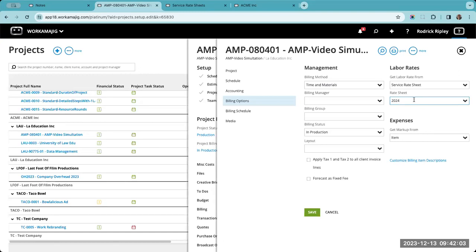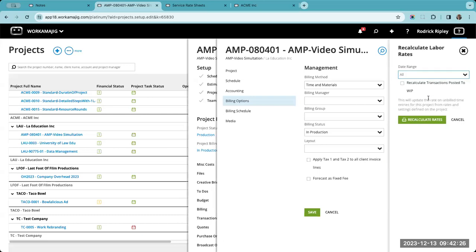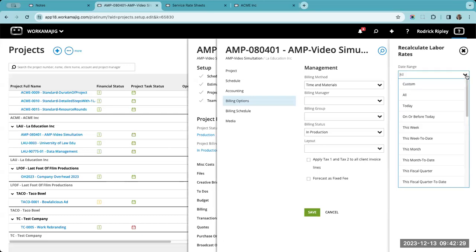But if you have a situation where, okay, anything that has not been billed, including last year's time, I'm going to update all the time to use the current rates. So in the project up here under more, there is recalculate labor rates. What this says is any time entries that are unbilled, I want to recalculate them so they use the current rates that are set here in the project setup. Now, when I click this, I do get one more option. I can say update the rate sheets via a custom date range. So maybe you didn't get to this right away at the first of the year, so your timing's a little off. So now I have to backfill things.